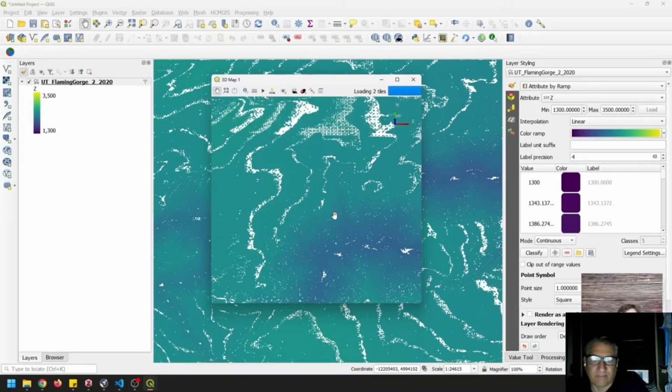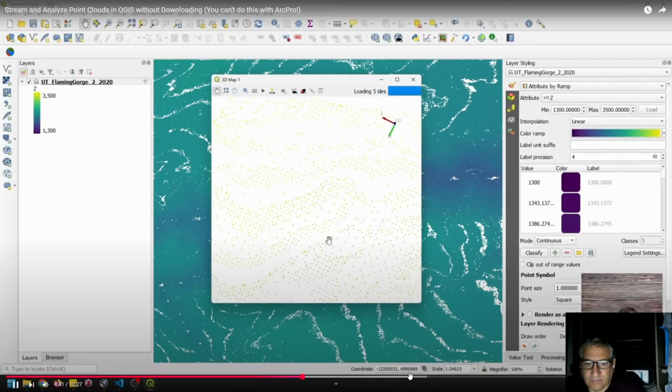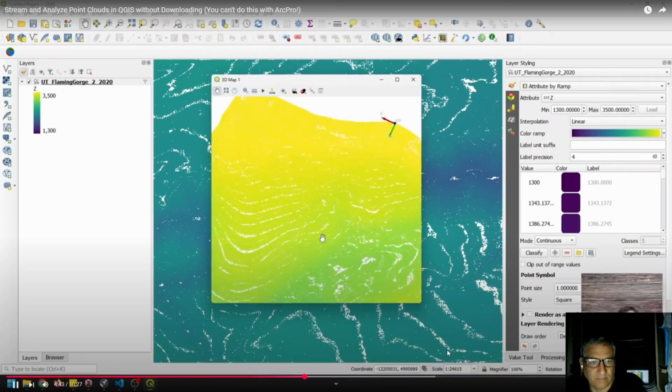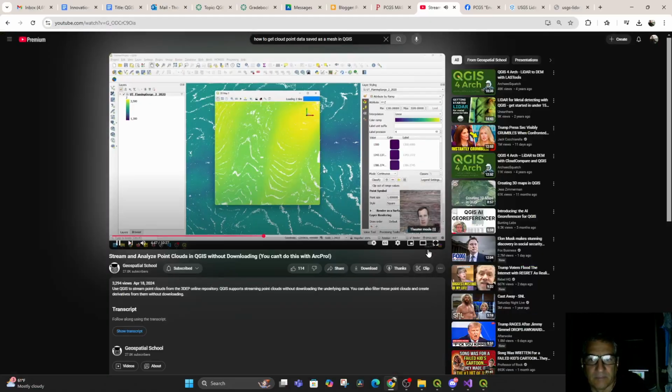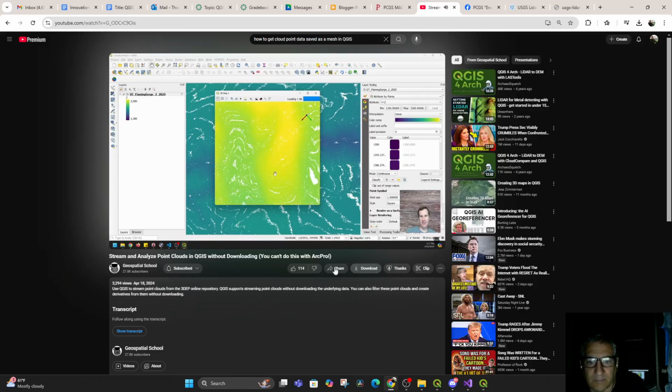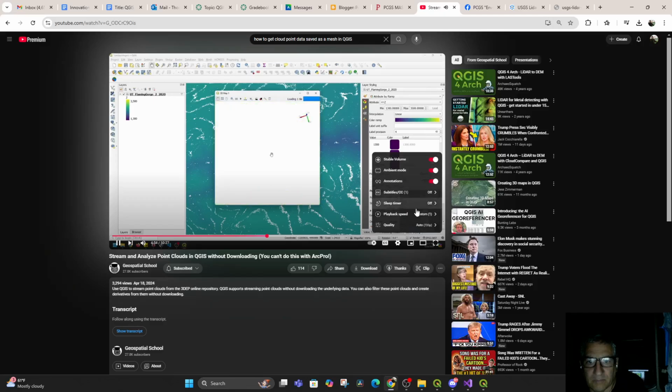It's going to take some time to load. Anyway, you can see how we can easily stream this point cloud, and we haven't downloaded any data. That's perhaps the greatest thing of all this. We have not downloaded any data at all.